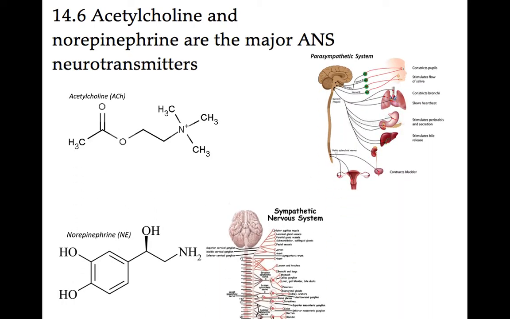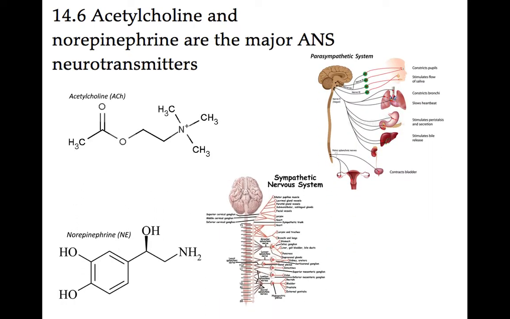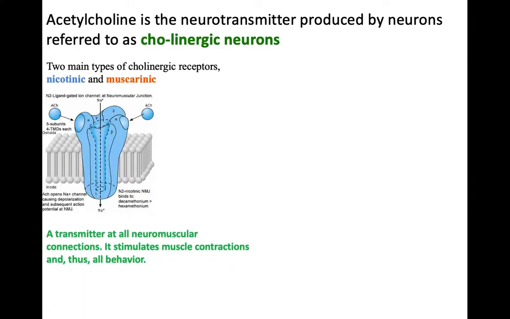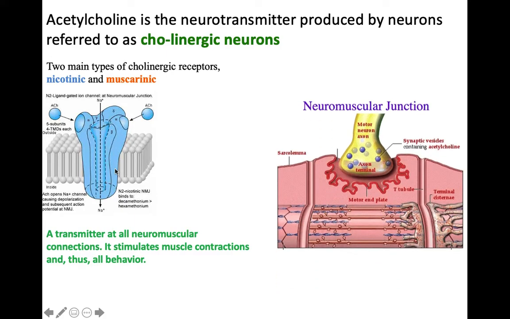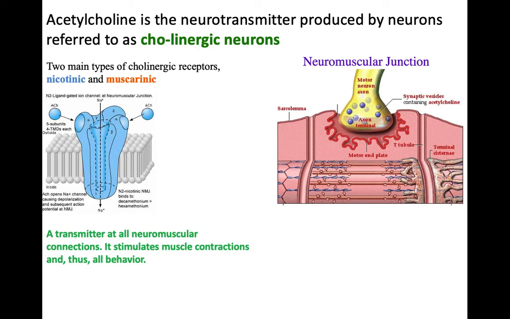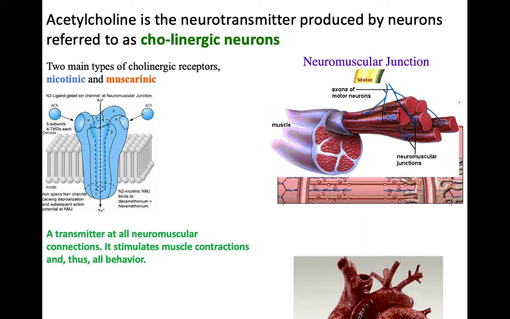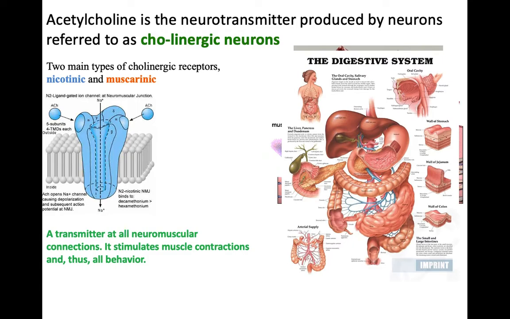This one, acetylcholine, make sure you know neurotransmitters associated with each one. What do they do? Acetylcholine, norepinephrine, make sure you know parasympathetic, sympathetic nervous system. Cholinergic neurons: two main types of cholinergic neurons. I start going into nicotinic and muscarinic. These are receptors associated with acetylcholine, ligand gated. Where can I find these? Neuromuscular junction, regular skeletal muscle tissue, cardiac tissue, smooth muscle.